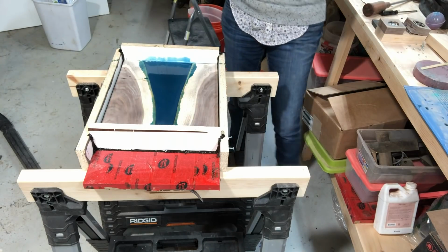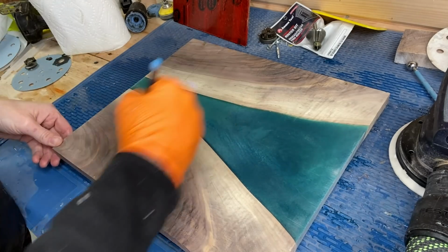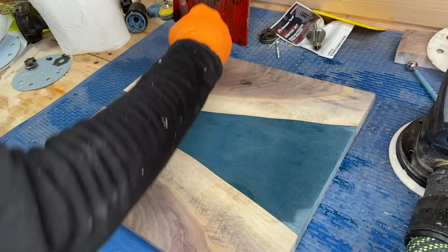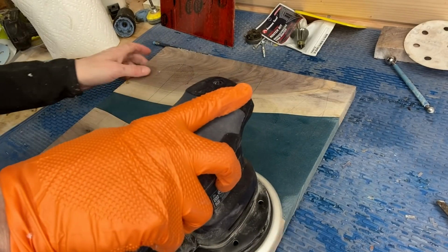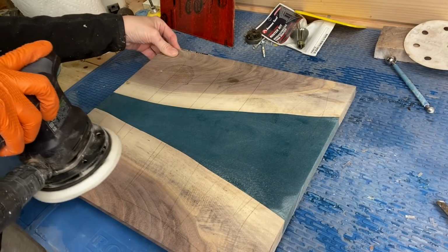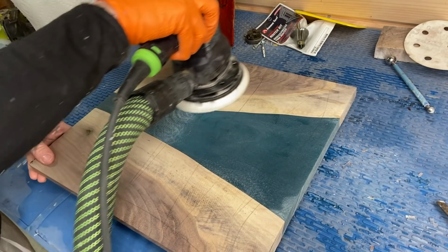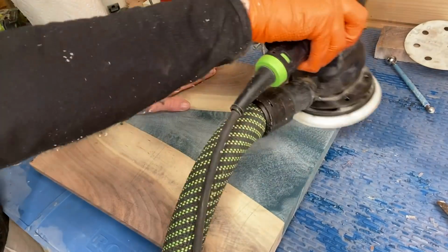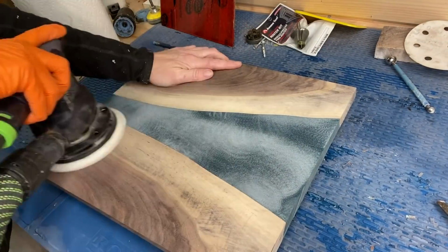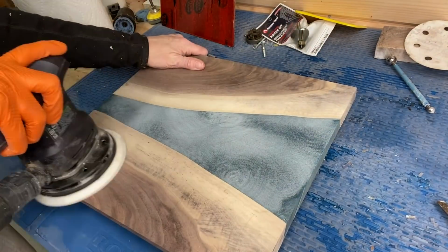The next day, or a couple days later, I am removing it from the mold with the mallet. And here I'm using some pencil marks to mark it up before starting the process of sanding. So on this piece I sanded from 80 to 400 grit for the wood, and the resin part I kept sanding. I went from 400 to 600 to 800 to 1,000, 1,200, 1,500, and 2,000.